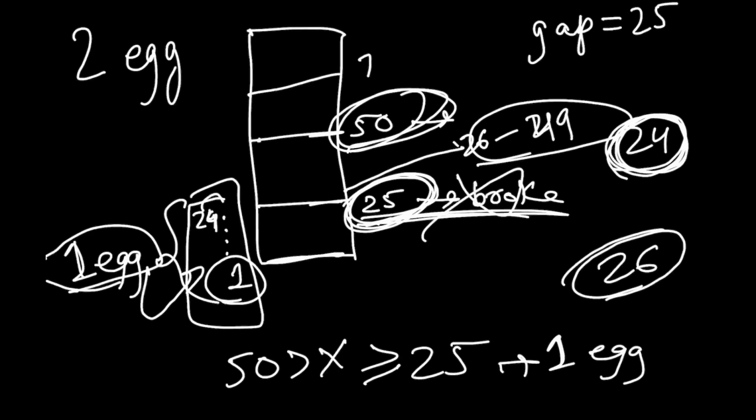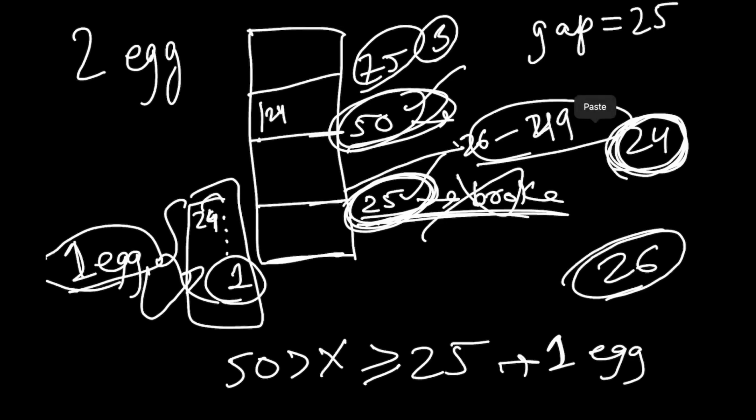Now I'll go up to 75 and do the same thing. This time around, let's say it does break, and I'll have to check all the 24 values in between. So since 25 was first, 50 was second, 75 was my third attempt, and it breaks over there, and then I have to do 24 more. Now this time I took a total of 27 attempts. So this is our new max value.